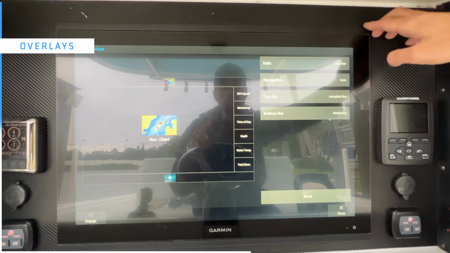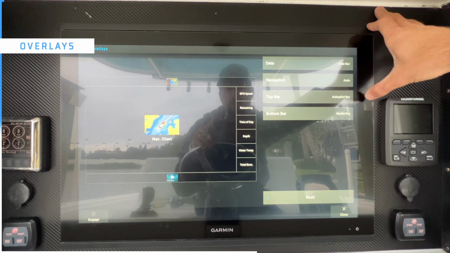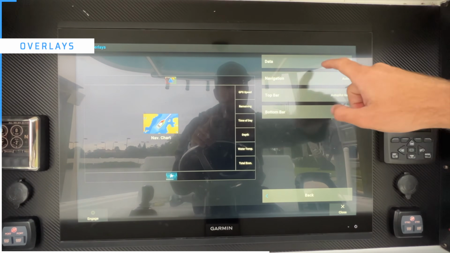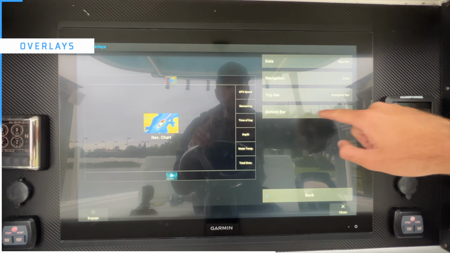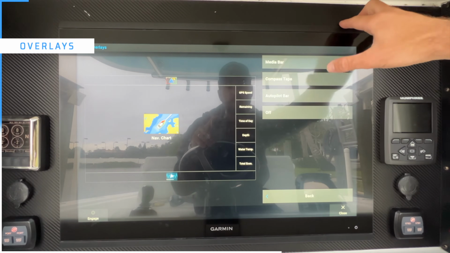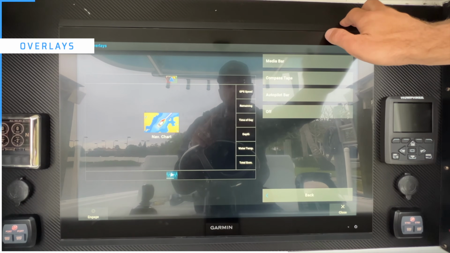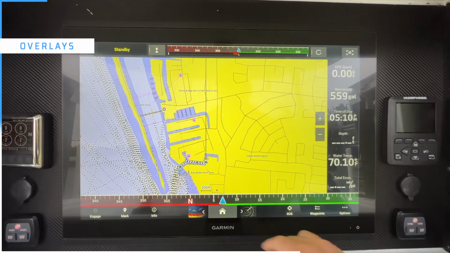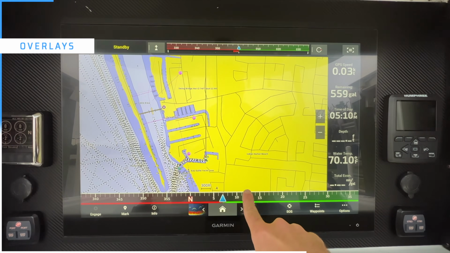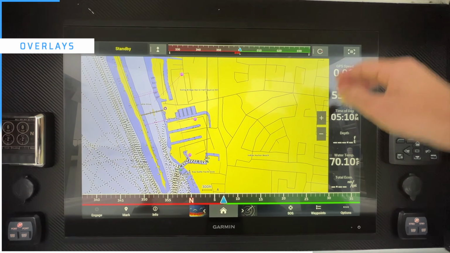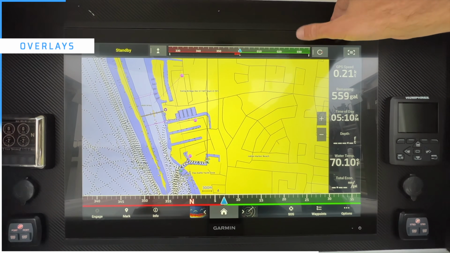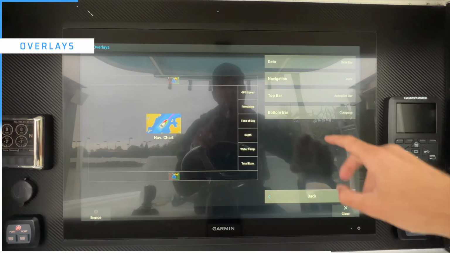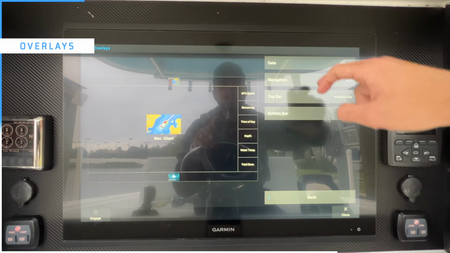And so you can change what I want. See here, my top bar, I have it set to autopilot, bottom to media. I can change that. Up here I have my bottom bar set to media. If I click on that, I can make that an autopilot, a compass tape, or a media bar. If I select a compass tape, if I hit close, boom, all it does is give me a giant compass on the bottom of the screen, which is kind of pointless because if you use the autopilot bar like this one, it already has a compass in it. So I don't like that, so I'm going to go back to options, overlays, bottom bar, media bar.